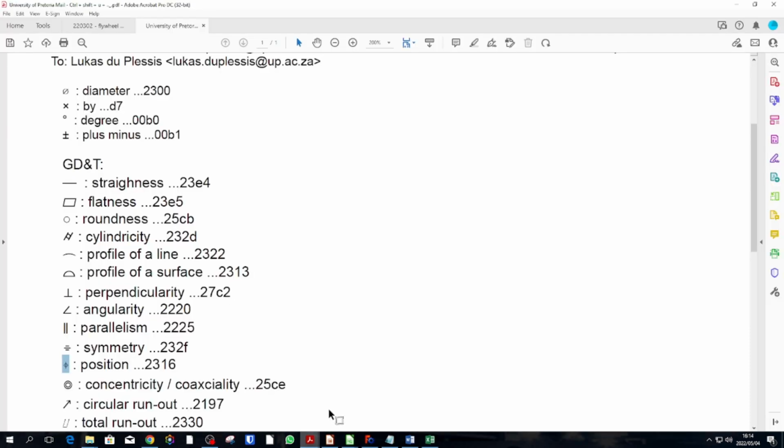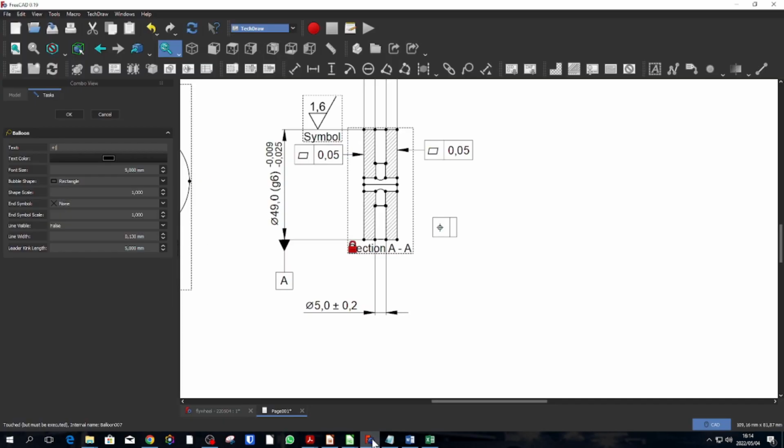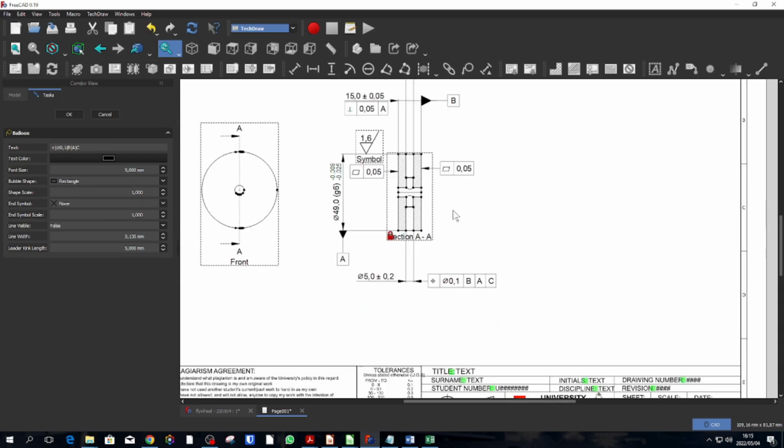Go to PDF, we select the diameter symbol, Control C, go to FreeCAD, Control V, and we have 0,1, Shift Backspace, and we have B, Shift Backspace, A, Shift Backspace, C. Right, so there we go. And now we can just place this in position. Okay, I think that's good enough.